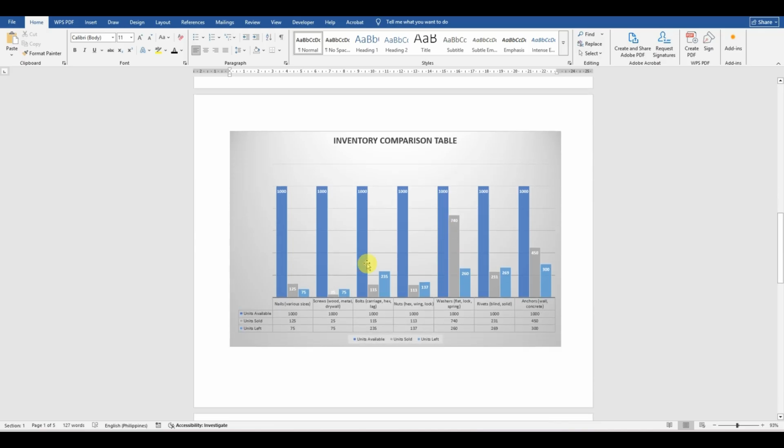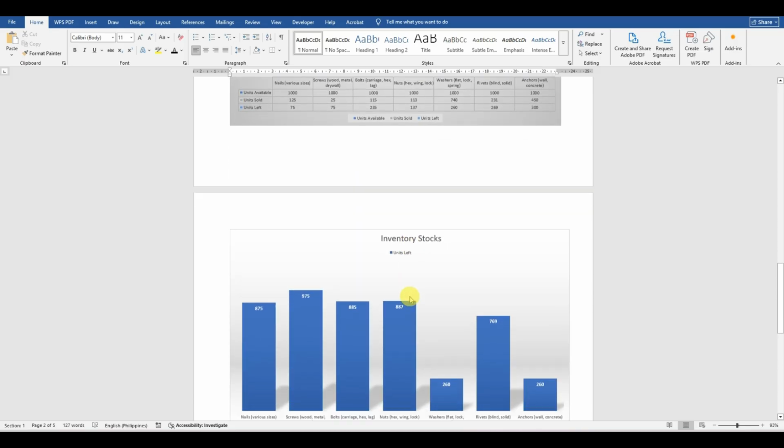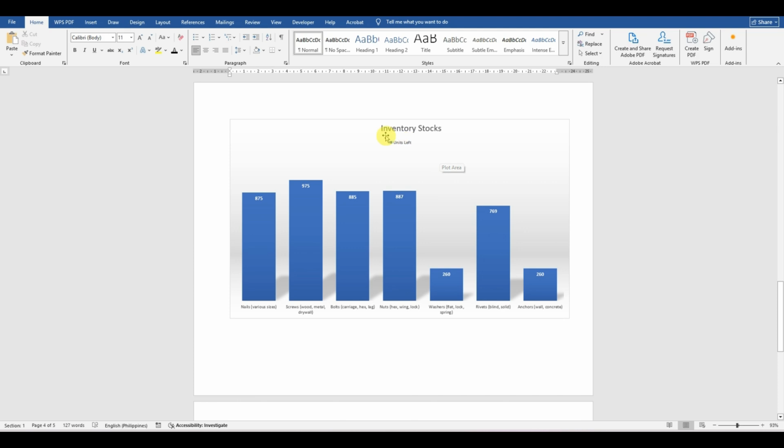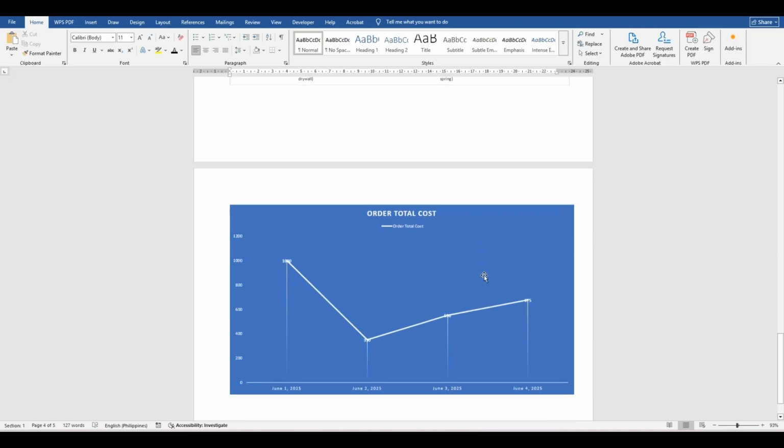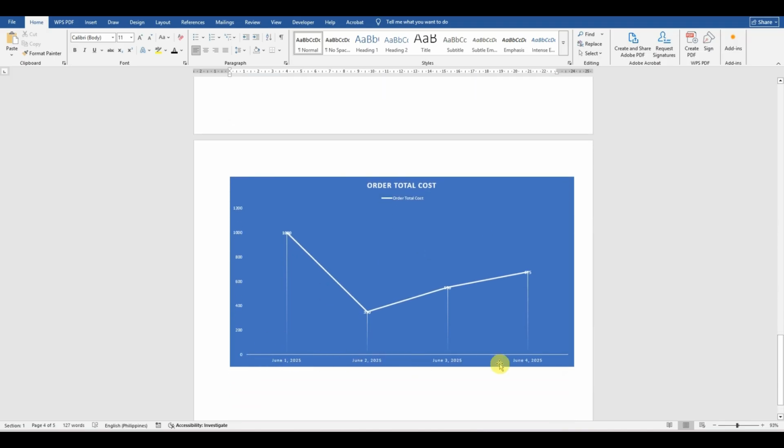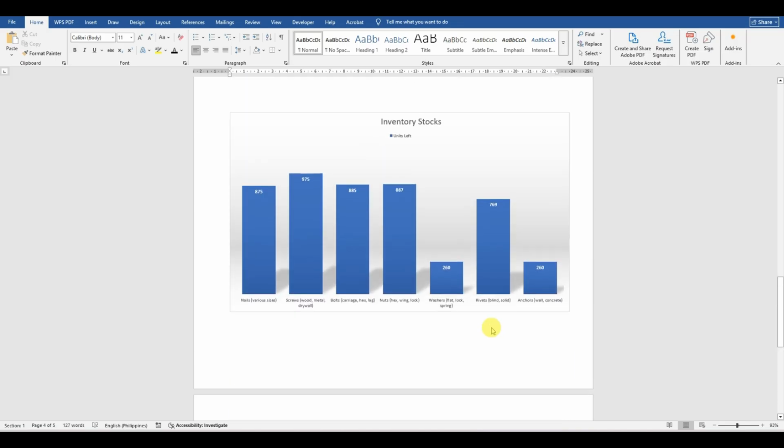After that, I will be showing you how to create this inventory comparison table wherein units available, units sold, and units left are compared to each other for us to see the trend. And for the stocks itself, I will be showing you the trend here as well, and the same with the sales every day. So let's go ahead and start.